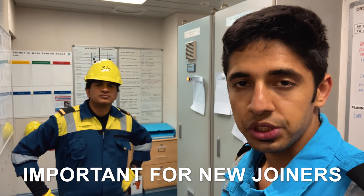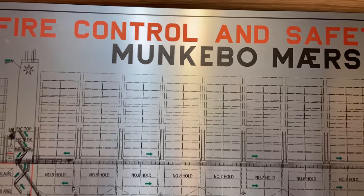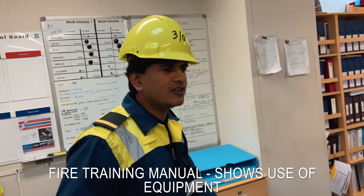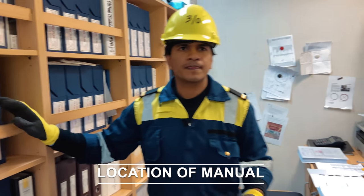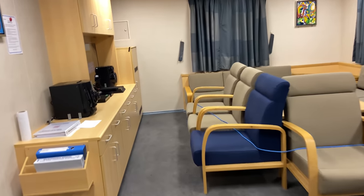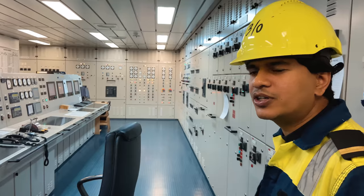Suppose there is a new joiner on a triple-E class or E class ship for the first time - how will they know where the equipment is and how to be trained? The location is in the fire control and safety plan. But how to use the equipment - if I am a first-timer, I don't know how to use it. Here we have a fire training manual which describes the procedure for how to use each and every piece of equipment. The fire training manual is located in the ECR, on the bridge, in the deck office, and in other common places like the dining saloon, the crew day room, and the officer saloon.